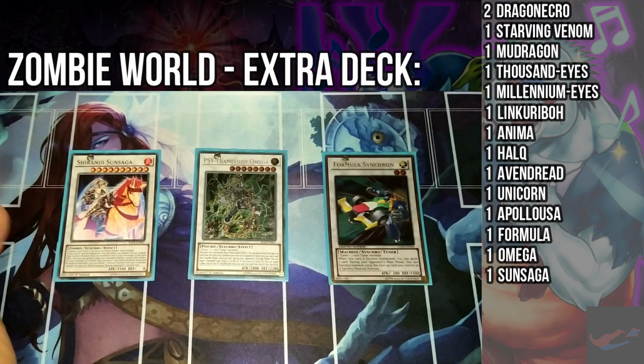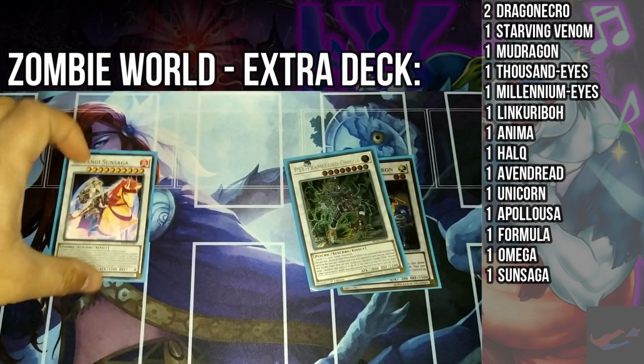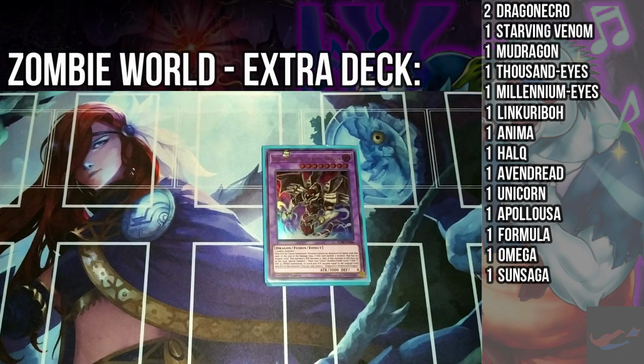And then Omega, if you're able to make it, is just great. It's returning stuff, and it's also good against the Dogmatica matchup, so that's really cool for that department as well. But that's pretty much it for the deck profile overall.